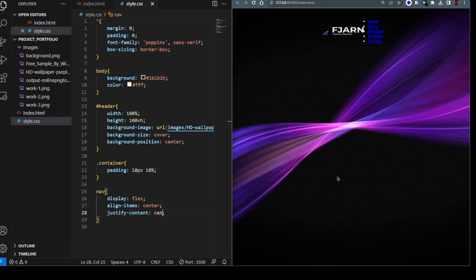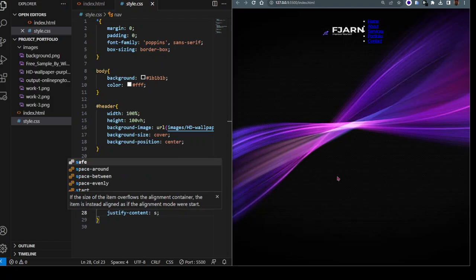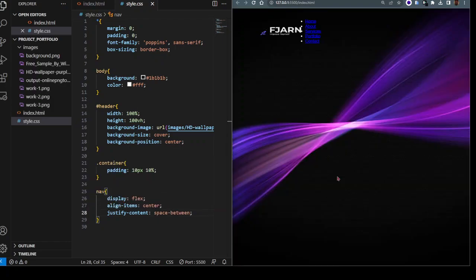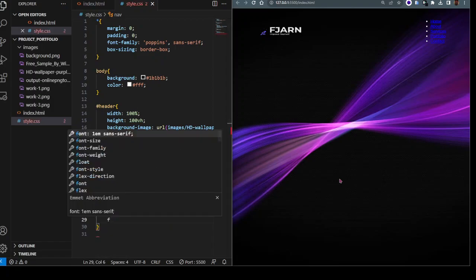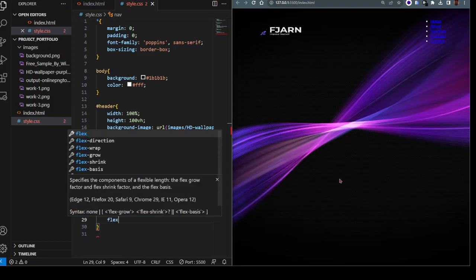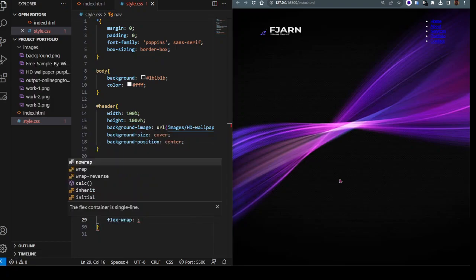For this one, the diagonal, space-between, I forgot. And we'll add flex-wrap: wrap.